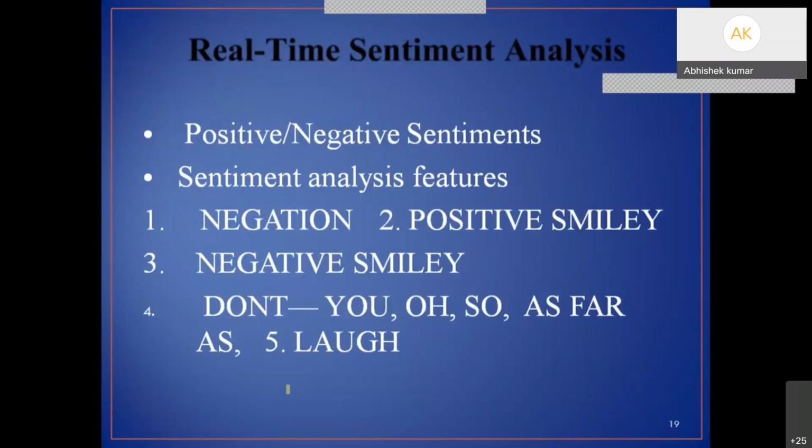So this is how real-time sentiment analysis is getting done. There is a deadline associated with it. There is a soft deadline, and a hard real-time system is there. So positive sentiments, negative sentiments, and sentiment analysis features like negation, positive smiley, negative smiley. These kinds of things are there when we are performing sentiment analysis. And I have also explained the problems associated with it. So how do we perform sentiment analysis in real time? That is a very good question. First of all, we have to set our goals.